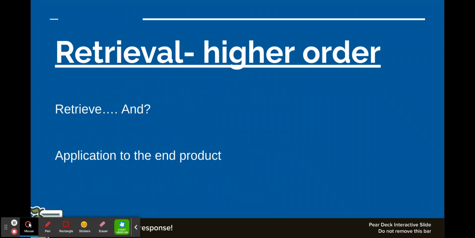So for example, with my students, they do 2-3 minutes of retrieval quizzes when they come in. Then they do a retrieval grid. They reteach themselves any gaps. And then we're now doing application to the end product. So you've just retrieved those 3 names, some AO2 and AO3. Now let's do a paragraph applying it.